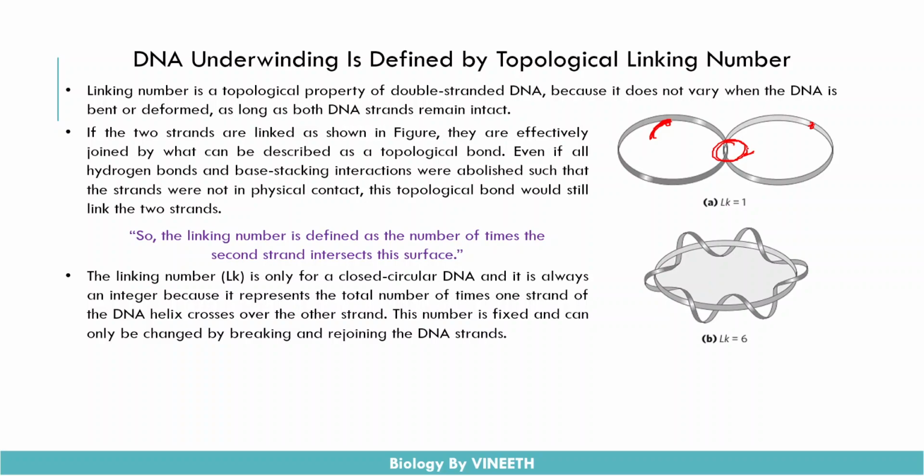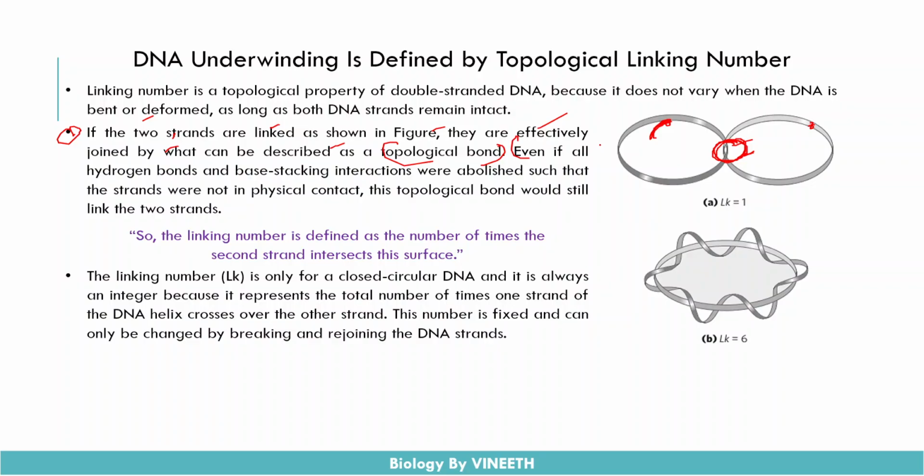It enhances the physical nature of the DNA to be a more stabilized form. Whenever you remove the hydrogen bonds and the base stacking interactions, this topological bond still remains intact. That is what I told you in this second point. If two strands are linked as shown in the figure, they are effectively joined by what we describe as a topological bond. This hypothetical or imaginable bond we also call a topological bond.